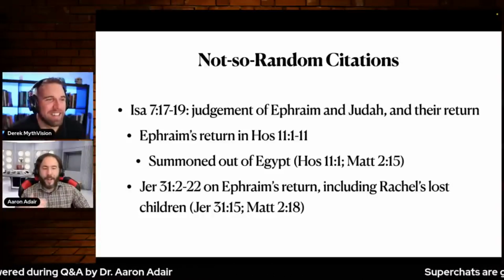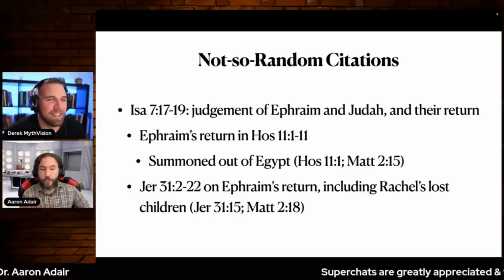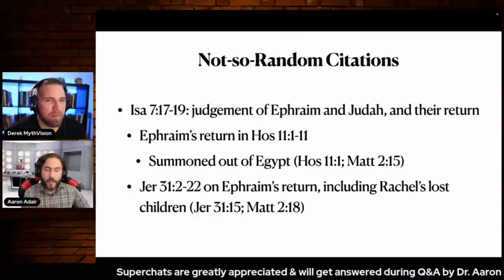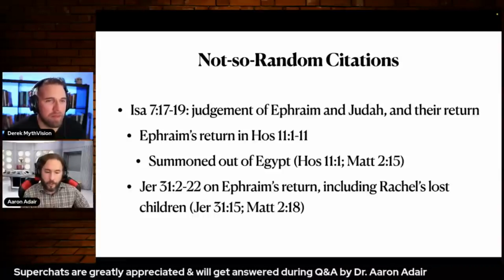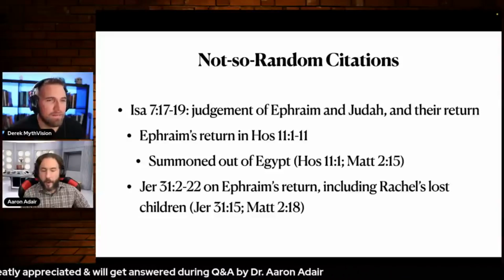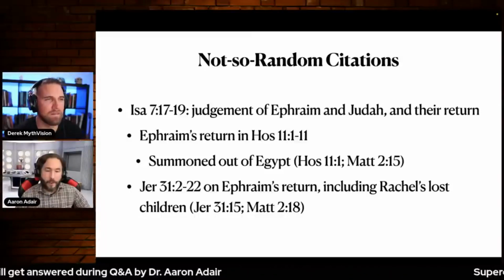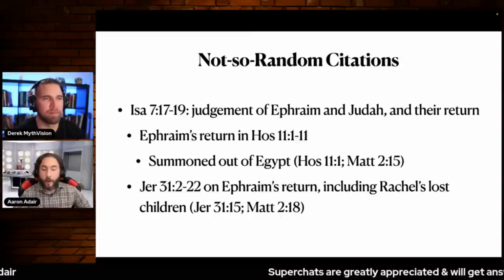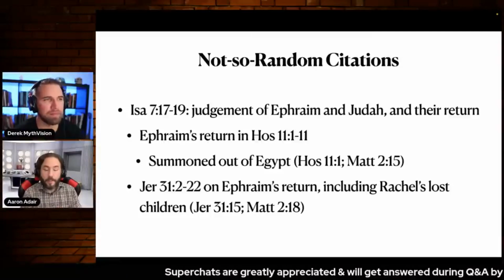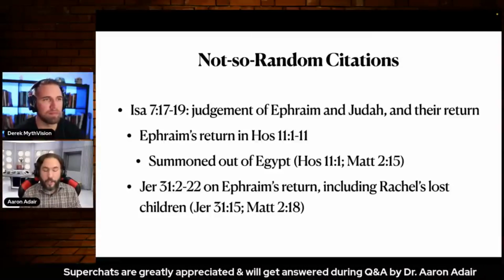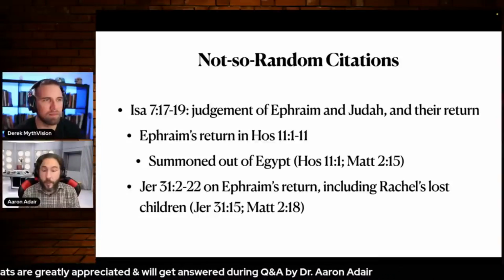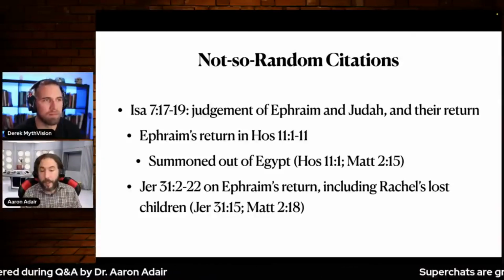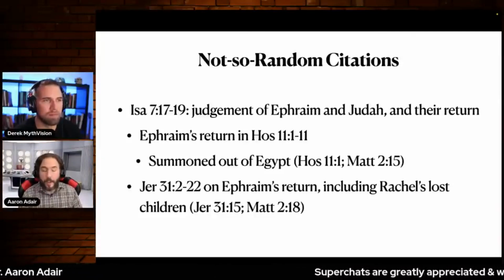No. But like I say, he definitely has a religious goal here, and he is removing these verses from their original context. But his strategy is not random because it's actually following this Jewish interpretive technique that had been going on for at least a century by the time Matthew came along and applied it himself to his gospel story. So that's where I'm saying these choices are not random. They're not just being plucked out of nowhere. This is actually following a strategy of interpretation that was very much in vogue amongst Jewish interpreters of the Hebrew Bible. Matthew's basically saying, I can do that too. Let's see if I can do it even better.